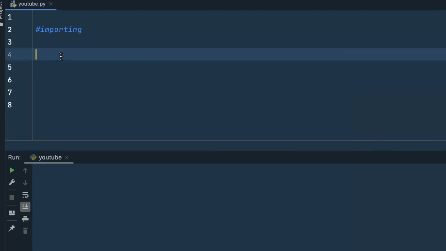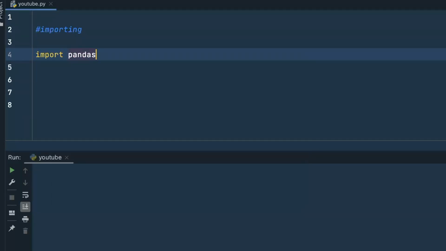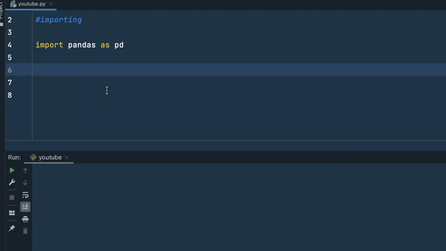So let's look into another concept of importing. Sometimes module names can be long, making your code harder to read. We can make it easier by creating an alias for that module. What we'll do here is import pandas, for example, as pd. When we import the pandas library but call it pd in our code, this kind of alias is not only convenient, but it's also a widely accepted Python convention.